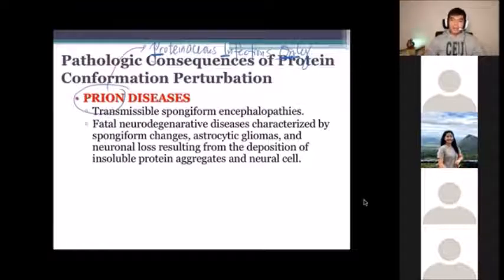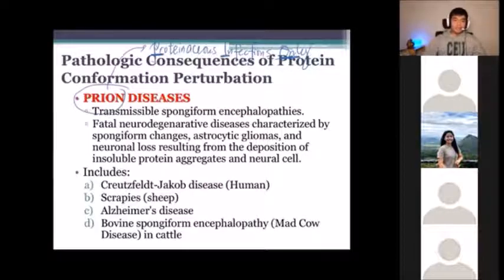Now, may mga variations tayo sa tawag sa mga prion diseases depending on the organism being affected. So halimbawa, kasali sa prion disease ang Creutzfeldt-Jakob disease, which affects the humans, scrapie affecting the sheep. Okay? And then we have mad cow disease in cattle. Ang Alzheimer's disease ay separate form siya pero prion din siya. Okay? Pero prion disease din siya. Theoretically or hypothetically, let's say.